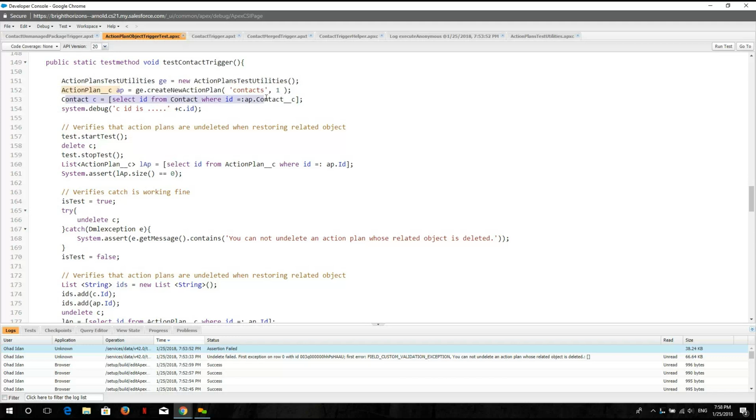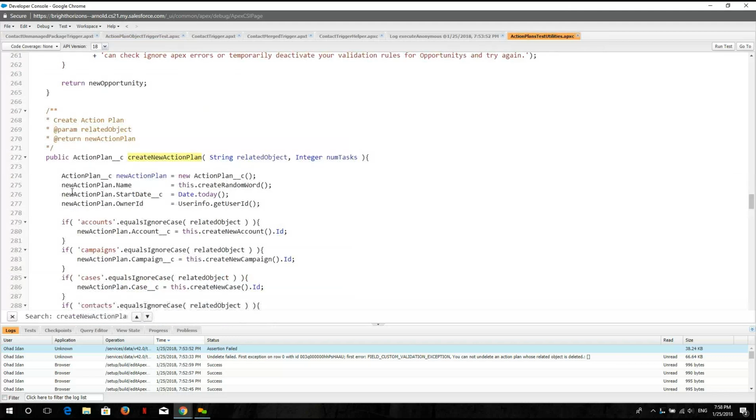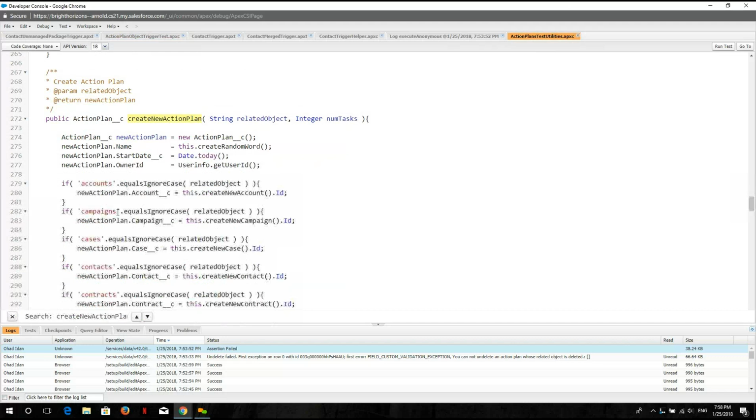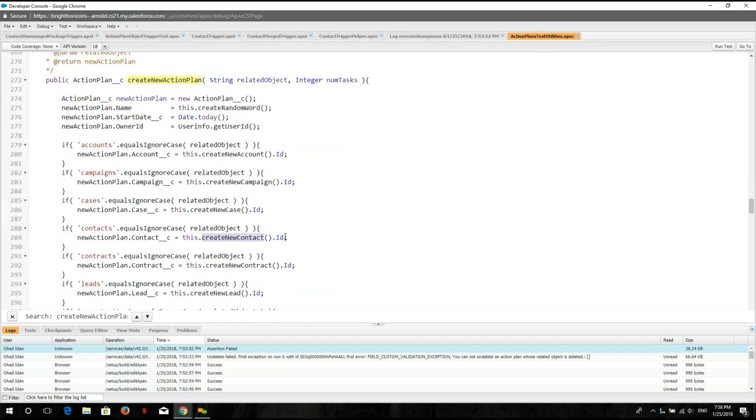It selects a new contact, and it says, get the contact where the ID is the contact associated with it. So which contact is associated with this AP is a good question. This new contact.